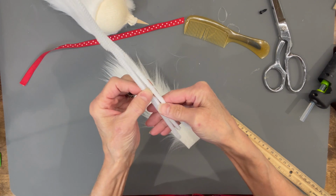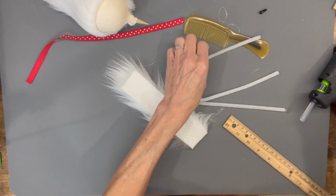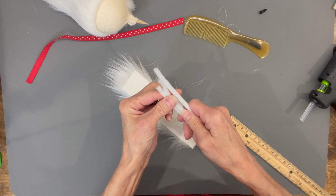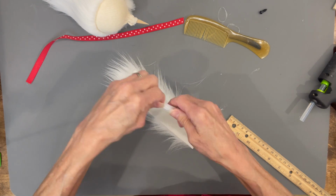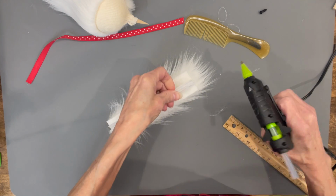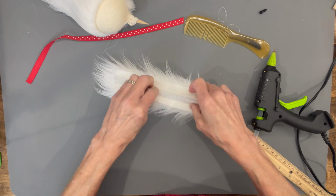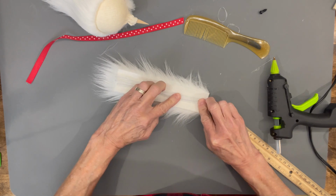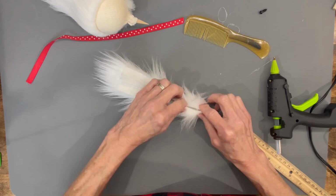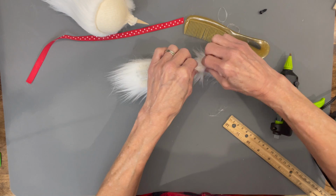We're just going to take 3 pipe cleaners, put them in here, cut them off, and glue them in right down the middle. And then we're going to glue those 2 sides shut. So we're just going to glue it on one side and fold it over. Just fold it like a sandwich.